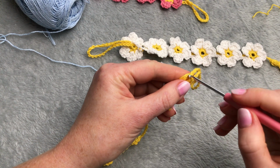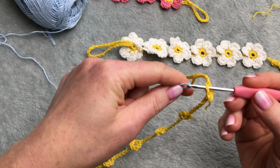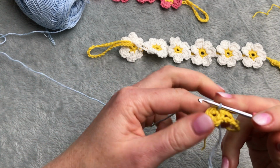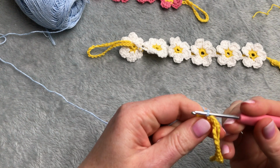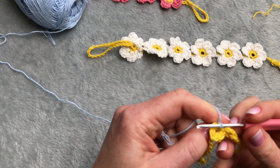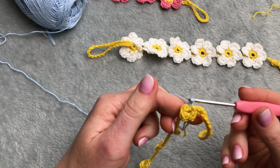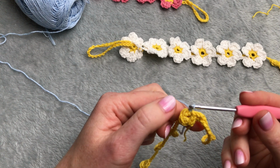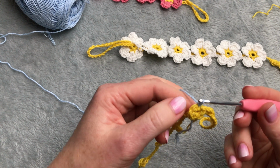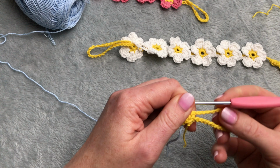I will take my blue yarn and start with the first stitch. Taking the loop and making the stitch 1, pull the end a little bit, and then I will make chain of 2 for my first petal. 1, 2, 3, 4, 1, 2, 3, 4, 5 and 6. Yes, I should have 6 stitches. 1, 2, 3, 4, 5 and 6 stitches will be for my flower.